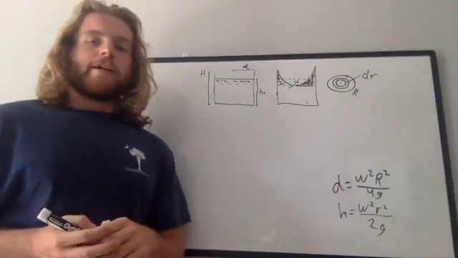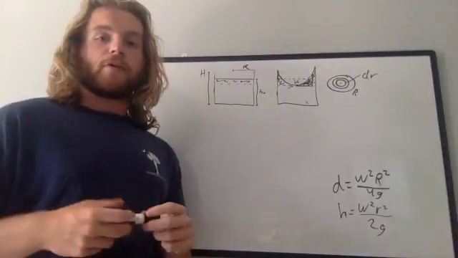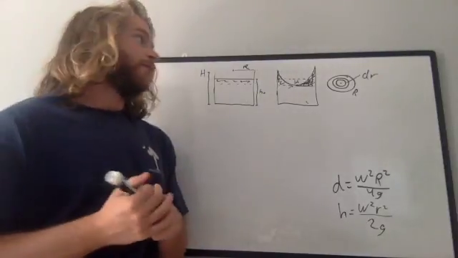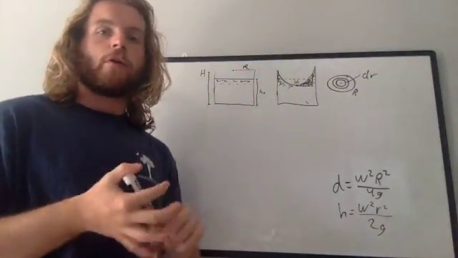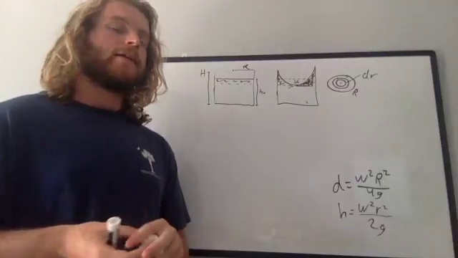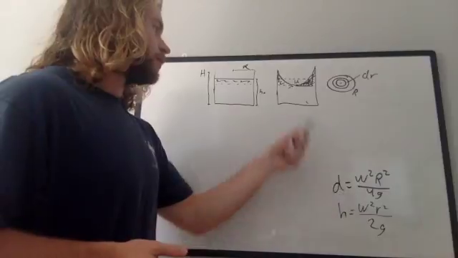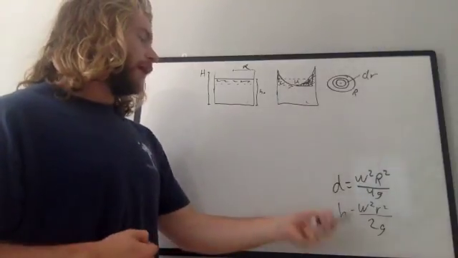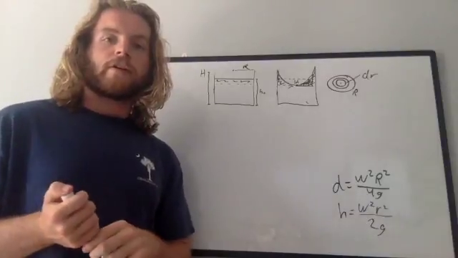Alright, so now we are going to go ahead and get into solving for what that maximum angular acceleration is going to be before we do reach the tipping point where the fluid is going to start flowing over the brim of the cup. And this is going to be surprisingly easy. We've already done all the homework trying to get our depression right here and our height at a certain radius away from the center of the cup.